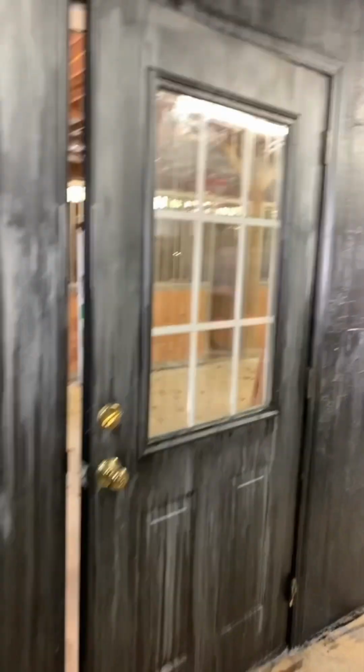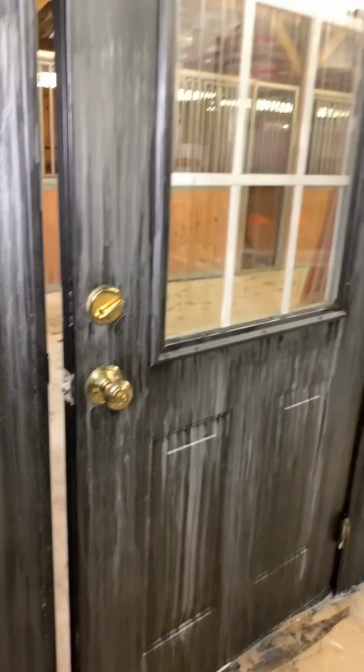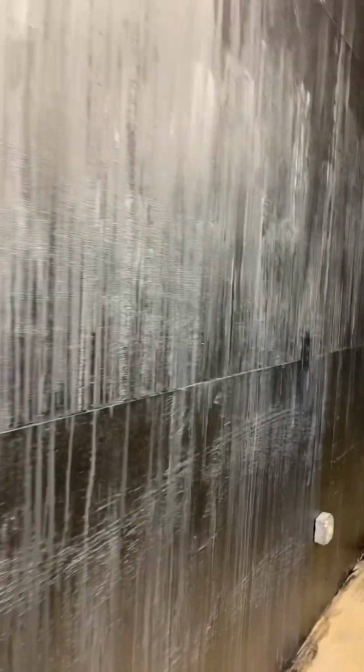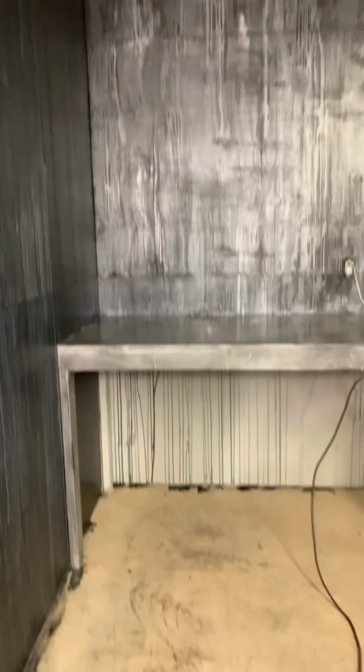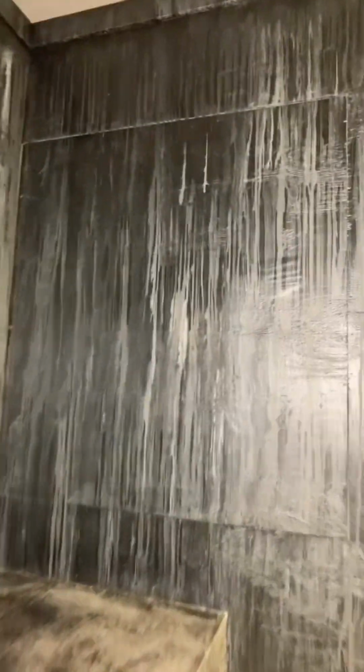So we had a little fun with this project. We did all of the doors. Really super dope. Everything came out really pretty. Let me do a quick walkthrough. Did all the doors, all the trim, the walls. Next, the gym flooring goes in, and we're excited about that. I think a big screen is going up here. This is being built out. But yeah, everything turned out really, really pretty.